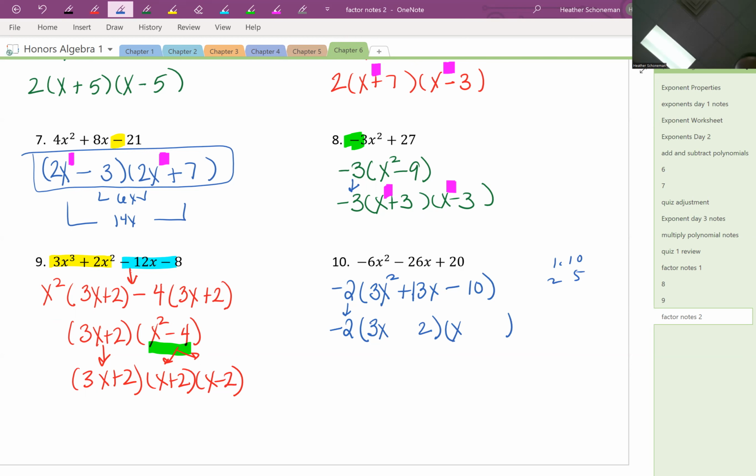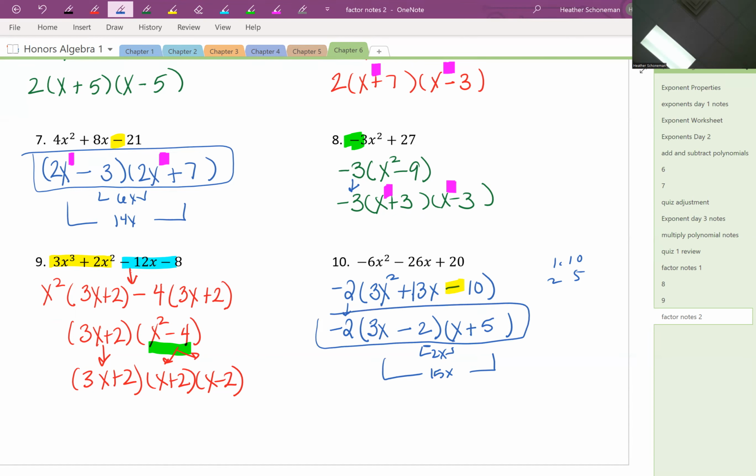So if I try 2 and 5, this is 2x, this is 15x. Because they multiply to a negative, I know they're going to have to be opposite signs, so I know I'm going to have to subtract. 2 minus 15 is 13, so that's good. I need the bigger one to be positive, so this is going to have to be positive to make 15 positive. This is going to be negative to make the -2 positive. And then that is my final answer.